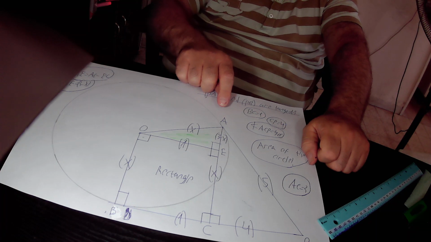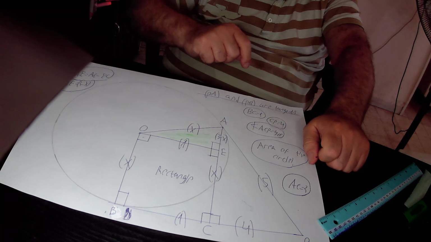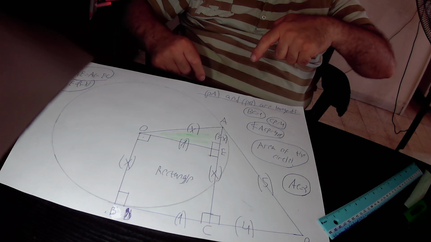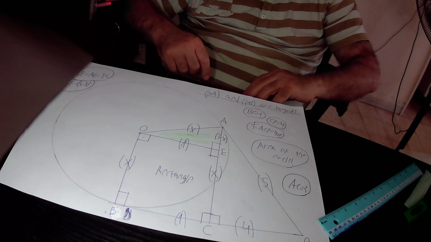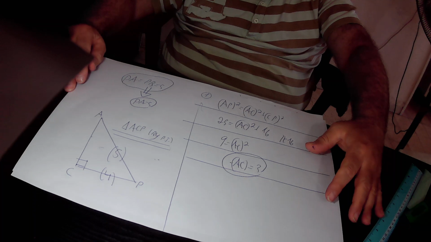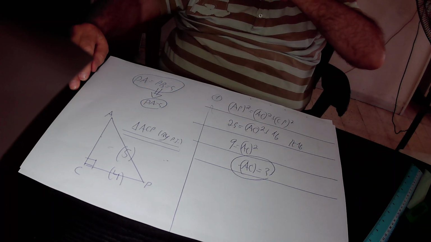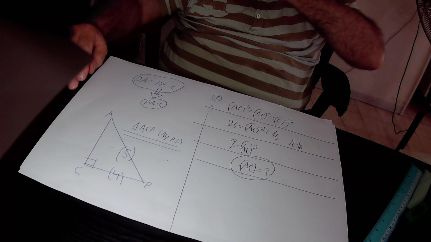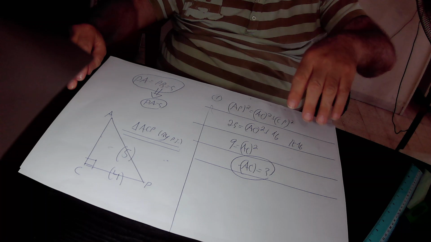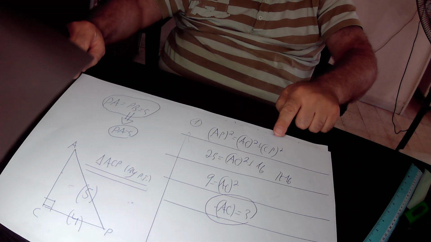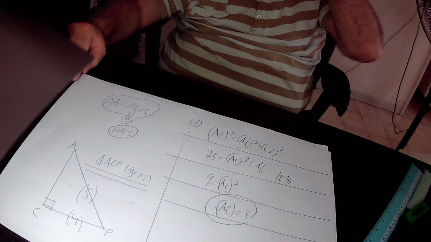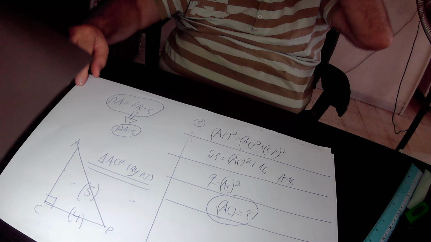In the next step, I copied the right triangle ACP onto a new page and implemented the Pythagoras theorem on this right triangle ACP. This is the right triangle ACP that I got from the original drawing. According to the Pythagoras theorem, in this right triangle ACP, AP squared, that is the square of the hypotenuse, is equal to AC squared plus CP squared. AP is 5, therefore AP squared is 5 squared, that is 25, and this equals AC squared plus CP squared. AC is the missing side, so we leave it as it is.